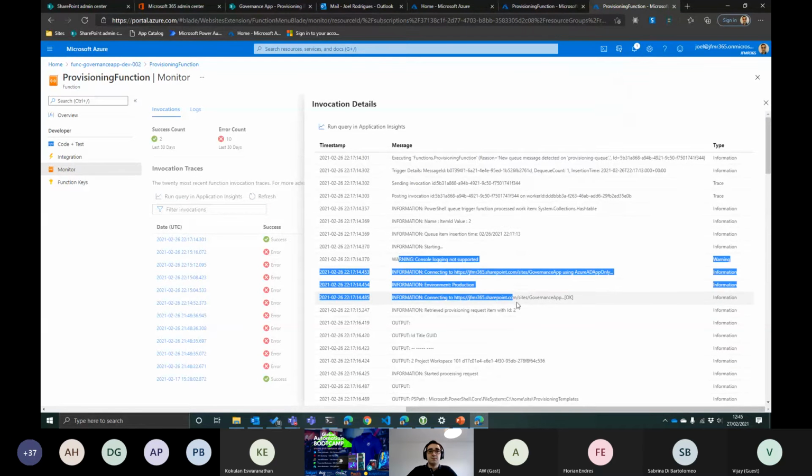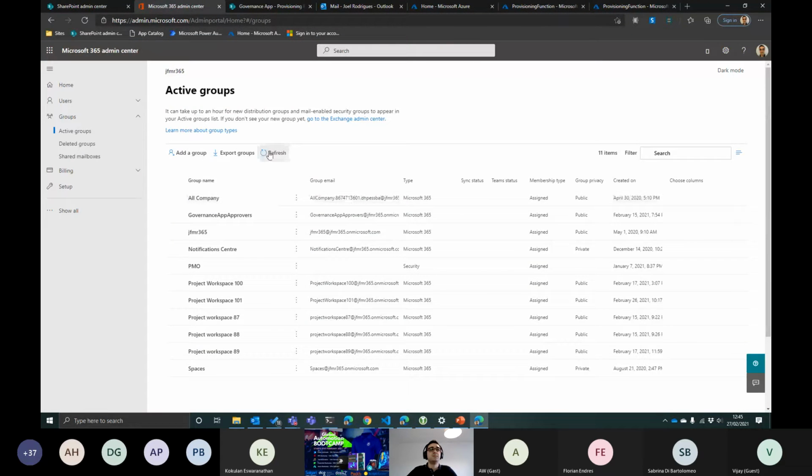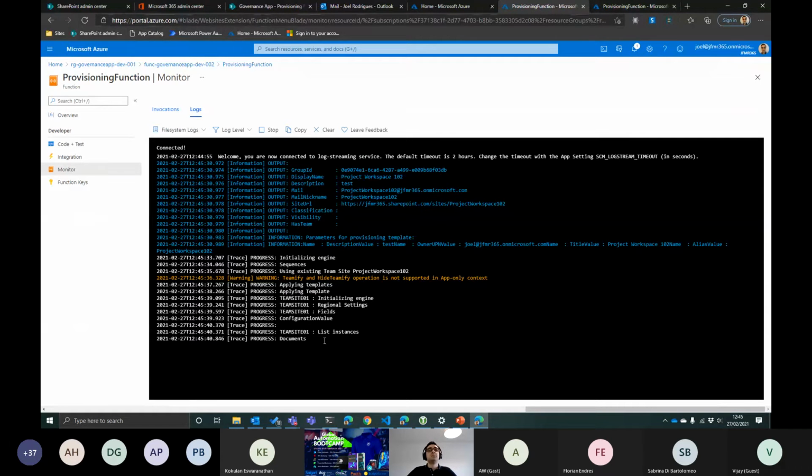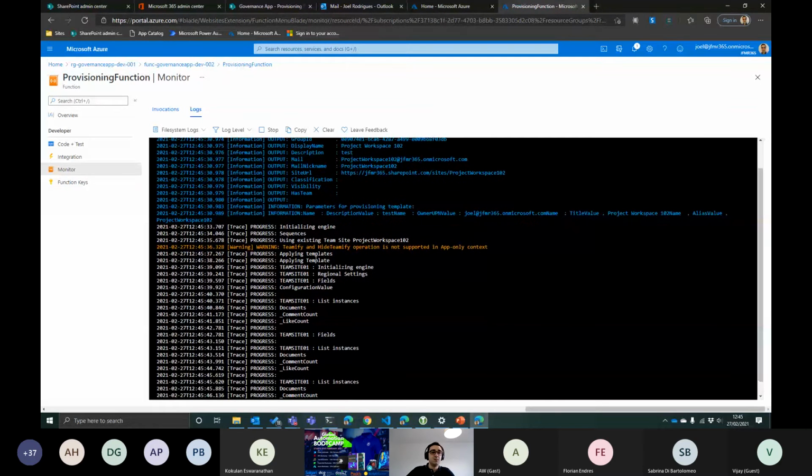You can see that the connection goes straight away. This one is not showing any logs, but we should see, oh, there you go. 102, we can see that it's still creating the team. Oh, we got logs now. So we can see all the progress going on. It's applying the template to the site.